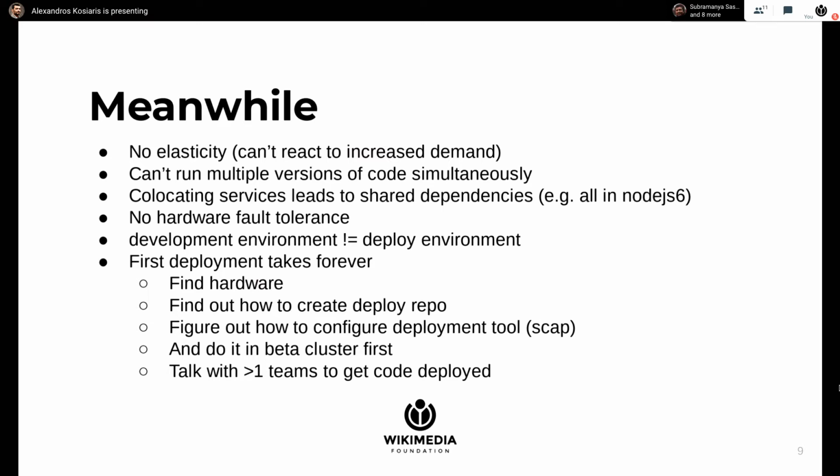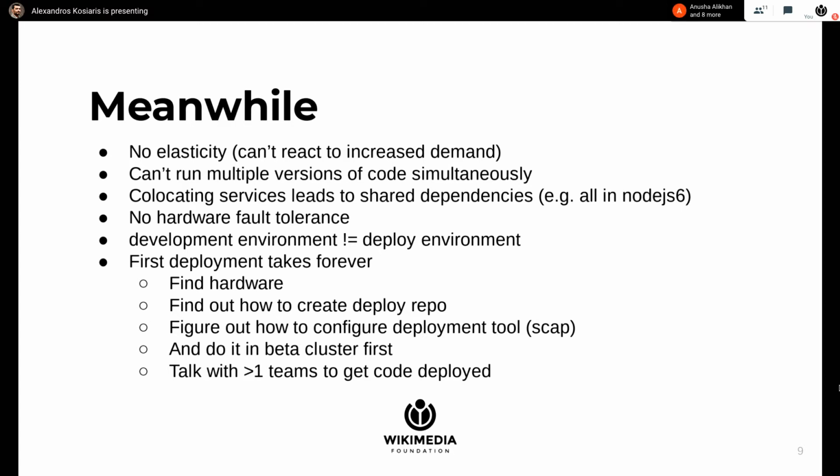There is also no hardware fault tolerance. A box dies, we lost that capacity. The deploy repo, nobody really uses it for any environment. It's just that, the deploy repo. But we could do that. We could go around and take that deploy repo, that artifact that we talked about, and use it to develop stuff locally.